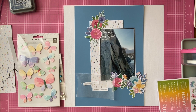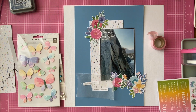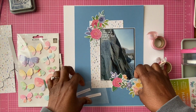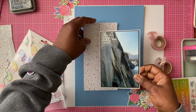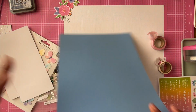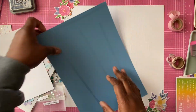And it was funny. You're going to see it's like I'm peeling off this paper forever today. And I'm like, oh my gosh. So I went to get some washi tape because I wanted to put some washi tape on this layout as well. And so I went in my collection to find some washi tape, and I didn't like one of them. So you're going to see I'm only going to use one. However, the first piece of washi tape that I do put down originally, it was too much for what was going on here on the layout.